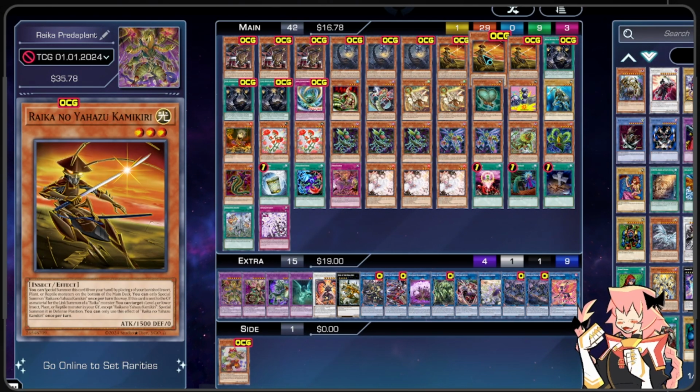Raika no Kamikiri. You can special summon it from your hand by placing one of your banished insects, plants, or reptiles on the bottom of your main deck. You can only special summon it once per turn. If this is sent to the grave as material for the link summon of a Raika monster, you can target 1 Level 4 or lower insect, plant, or reptile in your grave, except for itself, and special summon it. You can only use that once per turn.